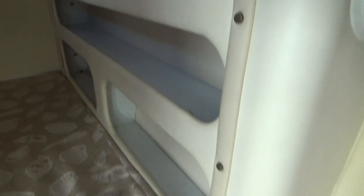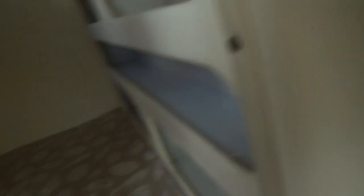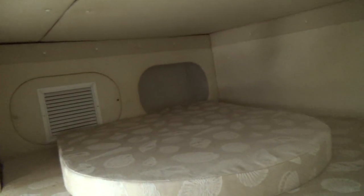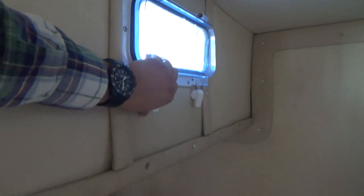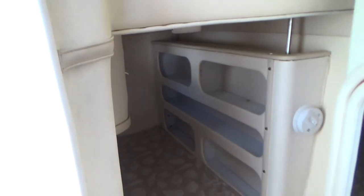Inside the aft cabin, there's plenty of storage here on either side for your gear, and a little carbon monoxide and smoke detector there. There's your filler cushion, the intake for the air conditioner, and more storage. This boat will easily sleep four people very comfortably — you can probably push it to five if there are children. There's also a ventilation window here in the aft cabin, which is a nice feature for those warmer summer nights if you're not running the air conditioning.